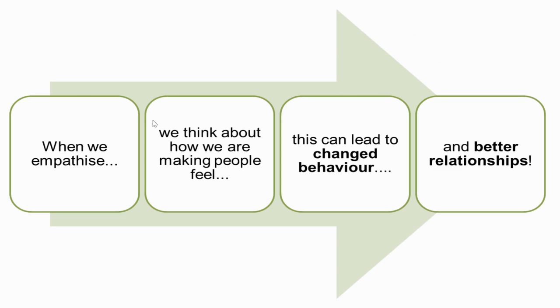Okay, so when we empathize, we think about how we are making people feel. This can lead to changed behavior and better relationships. It also helps us understand how we affect others, right? It's not just about how other people are affecting us or how they're feeling. It's how we are impacting them. And being aware of that can lead to more positive, fulfilling relationships, okay? So this is a part of empathy, recognizing how we affect other people.